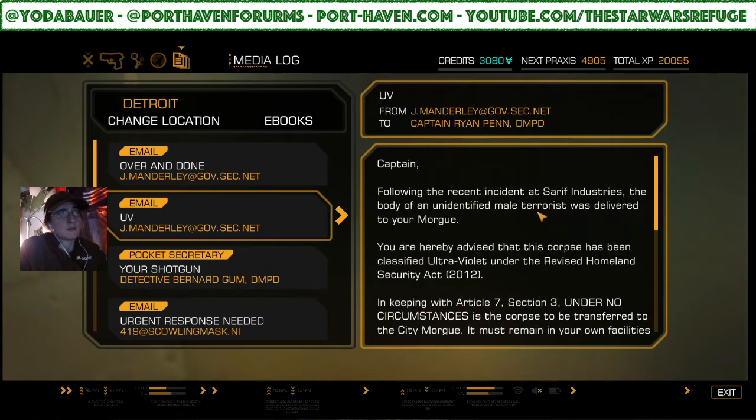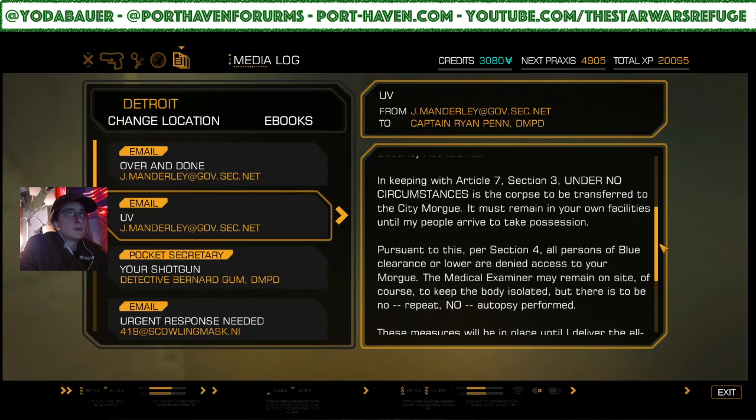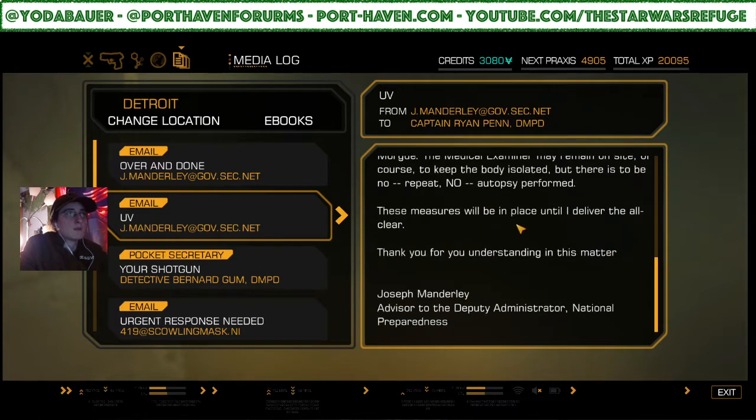Captain, following recent events at Seraph Industries, the body of an unidentified male terrorist was delivered to your morgue. You are highly advised that this corpse has been classified ultraviolet under the revised Homeland Security Act of 2012. Keep in mind, under no circumstances is the corpse to be transferred to the city morgue. It must remain in your own facilities until my people arrive to take possession of it. Pursuant to this section, no autopsy is to be performed. There are measures that will be in place to deliver all clear. Thank you for understanding. National preparedness.